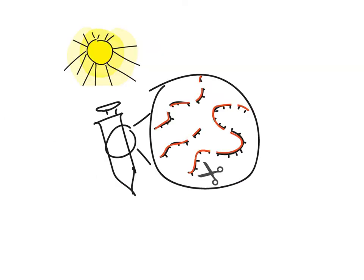But RNA is an intrinsically unstable molecule. It's related to the reason RNA is not the molecule that encodes our genes. So it's less stable than DNA. If it's subjected to heat or changes in the basicity of the solution, it can be prone to cutting the message. This is a problem if your RNA is a message that is coding for a protein, because then you won't get the entire protein that you want to be presented to the body. So this is a problem, and what can we do about this?